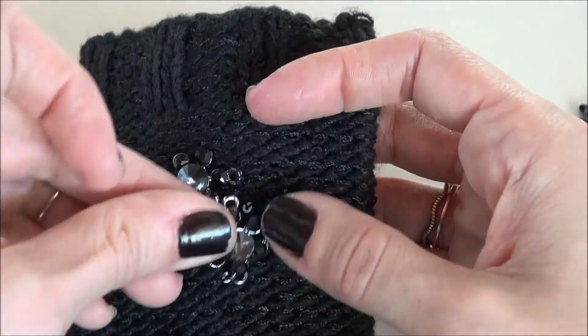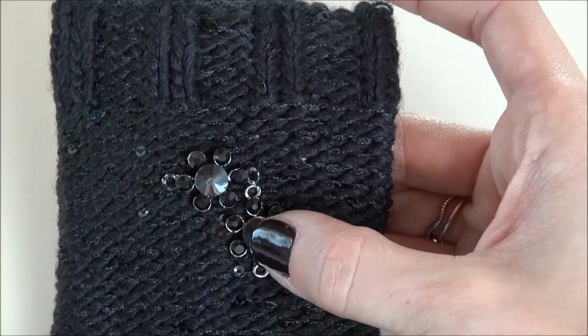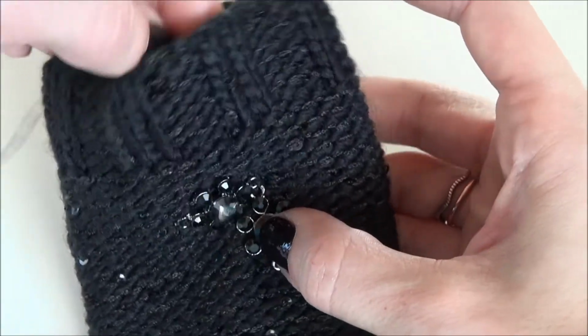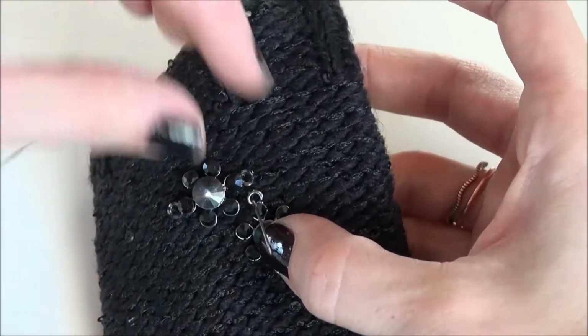Now I'm going to do one of the sides. I'm just gonna meet it up like that, and you're gonna do the same exact thing, and I'm guessing probably like 8 to 10 stitches will do it. It just depends. You can judge it yourself to see how secure it feels to you.